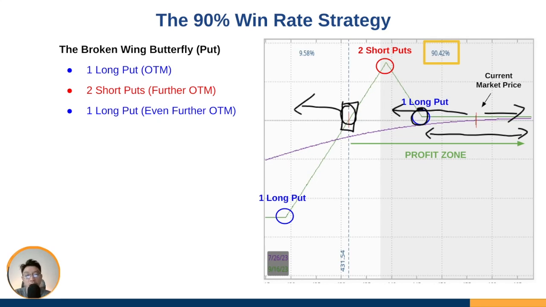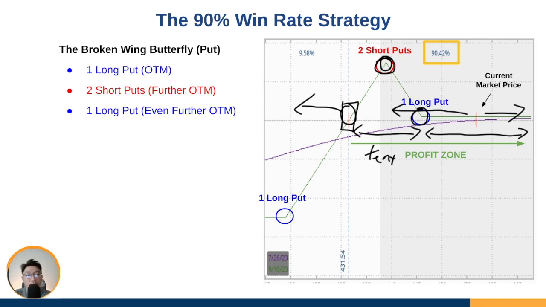So if the market keeps going all the way to the moon, at least you still get something, right? Now the next profit zone is where I call the tent. I call this the tent. So this is where you have the opportunity to actually get this max profit down here. Now, of course, most of the time you won't get it, but there will be certain times where you could hit it or very close to it, right? This is where you can get the max profit, if you will, right?